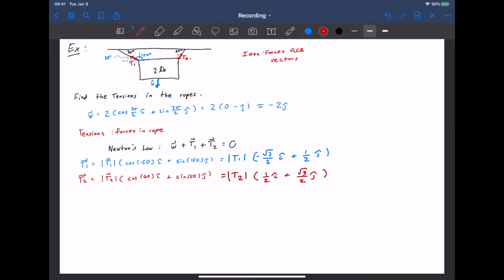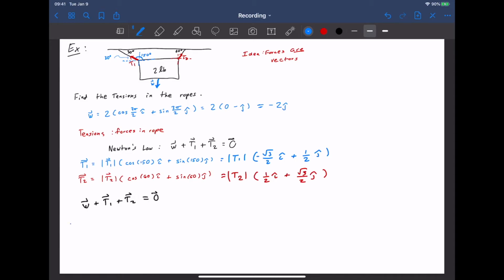So everything I've done so far should make sense. You're breaking it up by the angles. We're finding the components of them. The components of everything are based on the angles and the magnitudes. We're trying to find the magnitudes of these forces in the ropes that are sharing the load of the weight. So now I'm going to plug everything in. W, so we're going back to this equation. W plus T1 plus T2, all the forces on this object have to add up to zero, technically a zero vector.